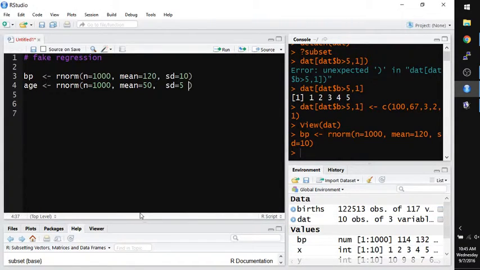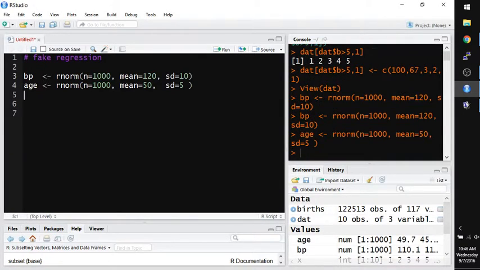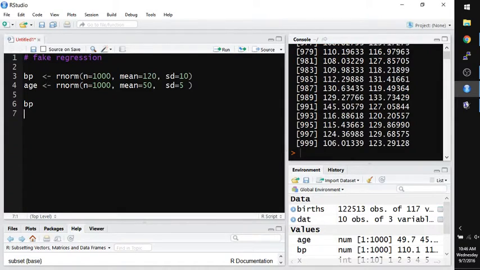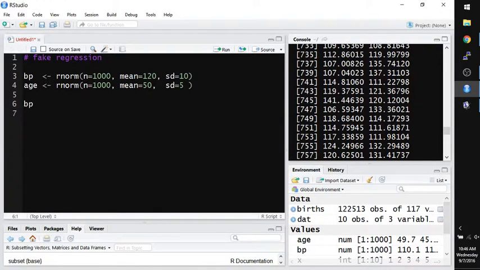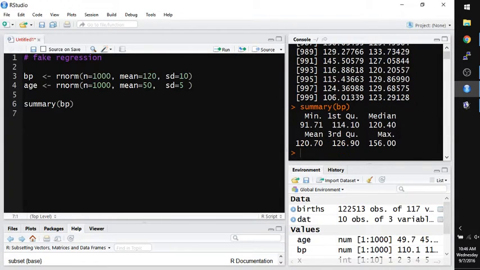Can you give it an argument x? Not, well, yeah, you can either trim it if you want. Actually, that's a good example. Let's show how you do that. So I would make BP, well, there's other functions that would do this for you, but just manually you can do, so let's look at BP here. So I just ran those two things. Looks good. It's basically a bunch of random numbers. And I can look at the summary of BP to get the maximum value. Okay, so the max is 156. Let's just pretend we want to trim it at 150.